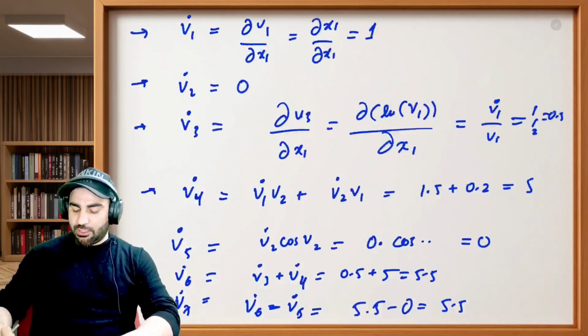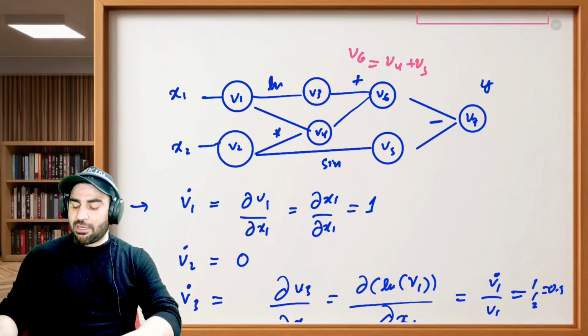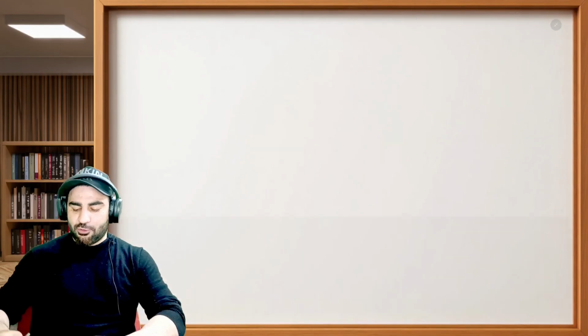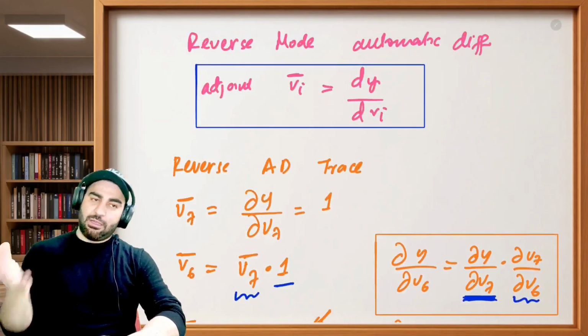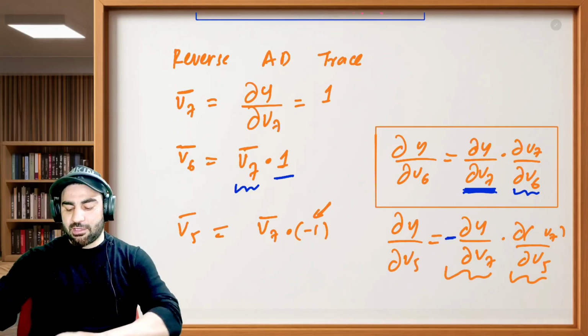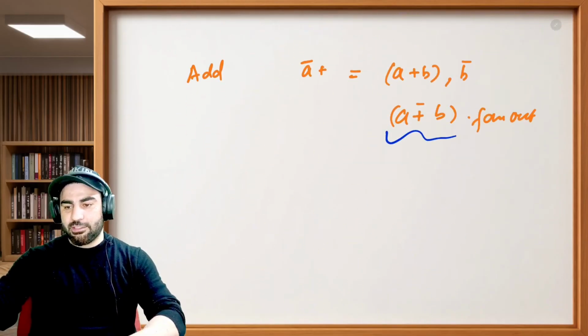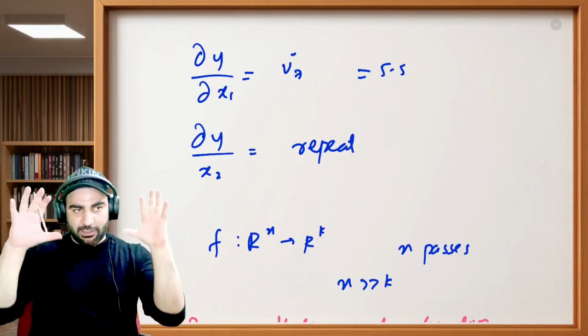Coming back to this graph, we had this y, which was over here v7. We defined a term, adjoint: dy with respect to some vi, the curl of y by vi, was called the adjoint. I wanted you to revise this procedure again. We have seen this procedure multiple times in previous lectures, and now we'll do the same thing with our computation graph. This is the autograd method that we also discussed in detail when we were deriving backpropagation.